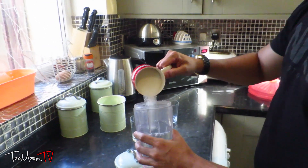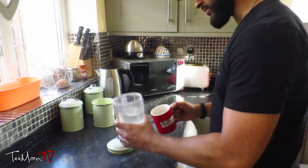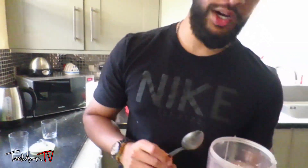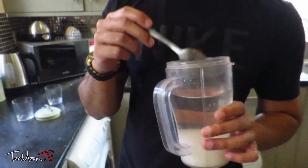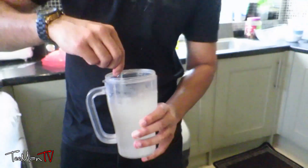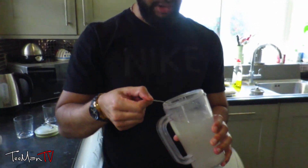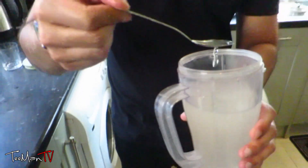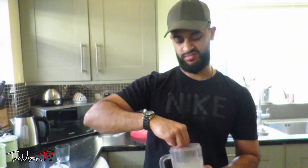I'm putting it in. Diabetes in a jug, bro. Alright, now you've got two cups of water and one cup of sugar in your mixing device. You've got to mix it all up so there's not a grainy texture. So I'm just gonna use a teaspoon. Mix that bad boy. So I've been mixing for the past two minutes or so — we ain't got that many grains. There's not many sugar grains going on. We're gonna mix it for another few seconds.